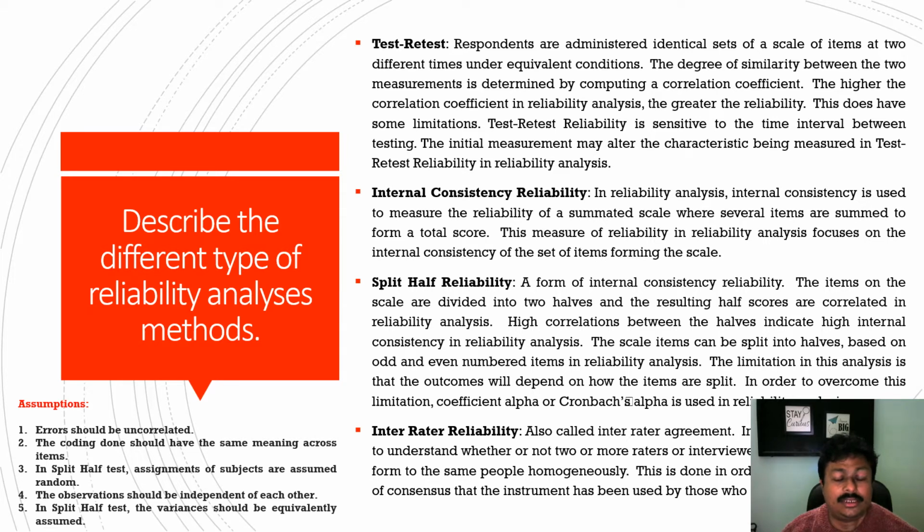Okay, so next let us discuss the different types of reliability analysis methods. Here you see, I have already discussed the test-retest reliability analysis method. It is similar to consistency within a time span type of reliability. In this test-retest, they take data of, suppose, precipitation and runoff for, let us say, 5 years, and if the interrelationship between P and R remains the same within the span of 5 years, then it is assumed that this data has high reliability.